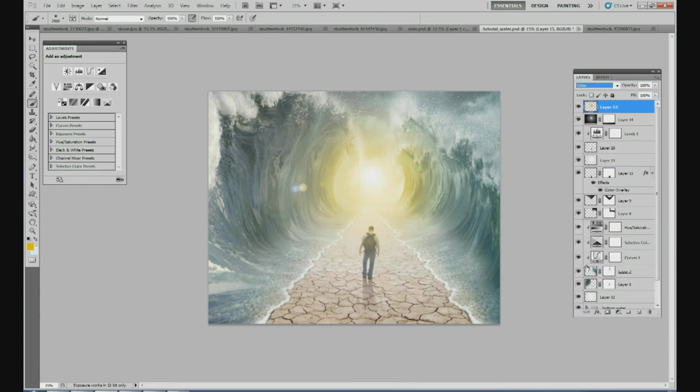And then color. That looks alright. And then just change your opacity down a little bit, maybe down to about 20%, 25%, something like that. And that just gives the lens flare just a little bit of color rather than just a pure white color.